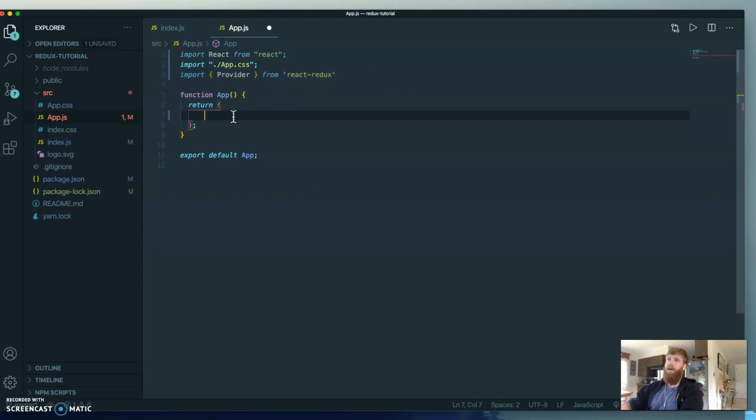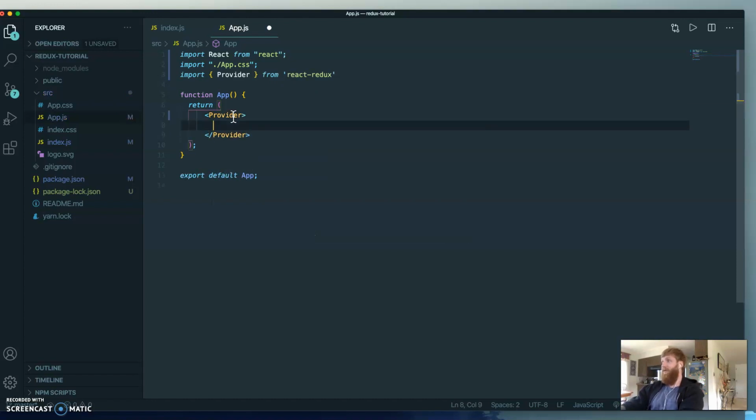And then we're going to use this Provider component. The Provider component essentially connects the Redux store to our React application.